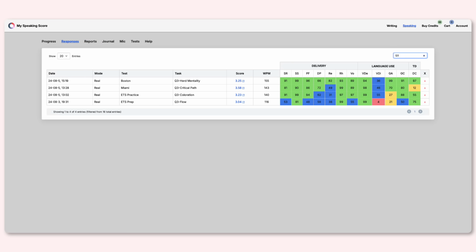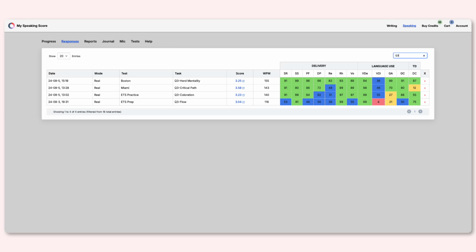Task 3, similar trouble with vocabulary diversity. Okay, maybe this is a trend across the integrated tasks, right? And this is new. Why is the repetition score weak here 75% of the time? What is it about task 3 that causes this user to repeat herself here, right? Is that a template problem? Is it a domain problem, right? Does she get flummoxed by the academic reading? Could be that she solved this issue based on her latest score here, but I'd like to see more data.